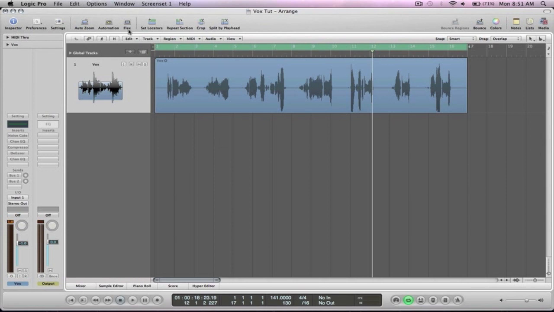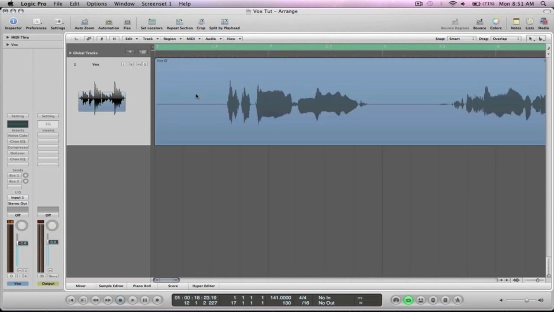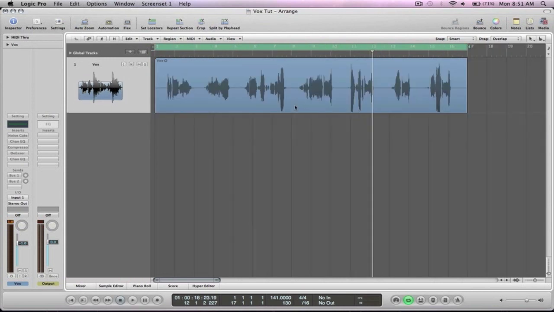And for timing, obviously you've got Ableton, it's just got the flex built in, but in Logic you can use Flex Time and then sort of flex different words, phrases and stuff like that to get it to sound more in time with the track, just in case the singer was a little bit off in different sections. So let's get into it.